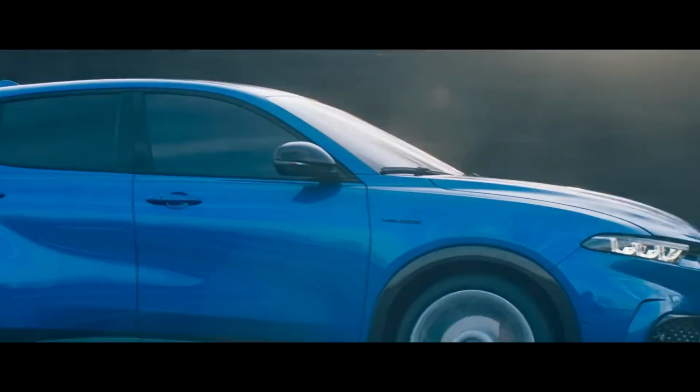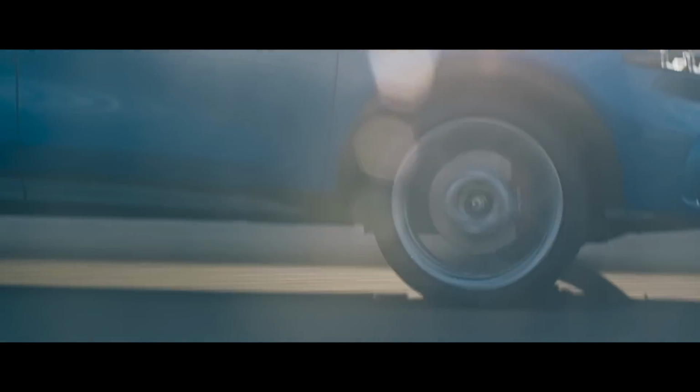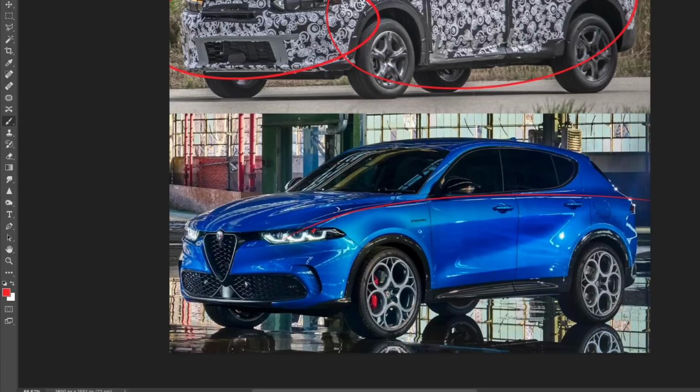Usually they're just overstyled, mass-produced crap cars, but in this case I think this is actually a really good looking crossover, because we have the beautiful surfaces as you can see of an Italian design, but also a couple of key sharp elements and lines. For example, the graphics in the front end right here.